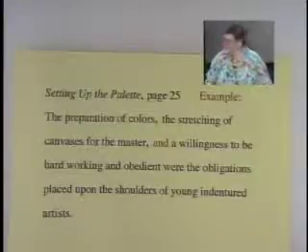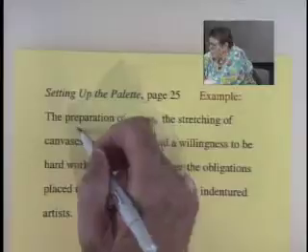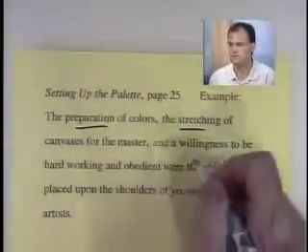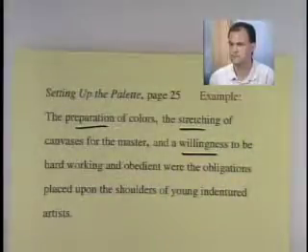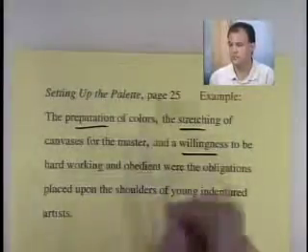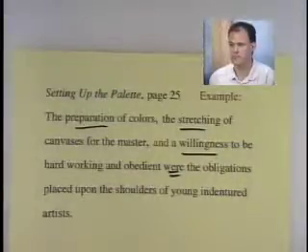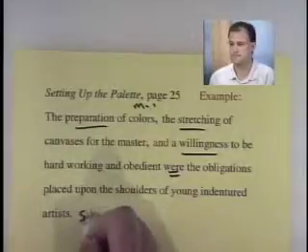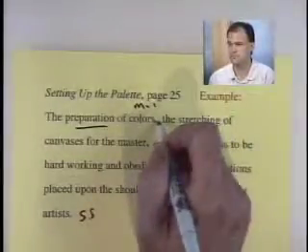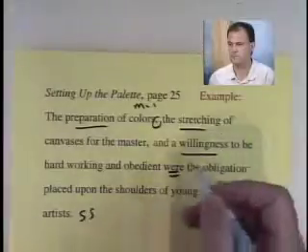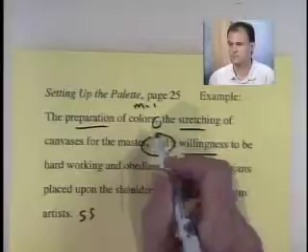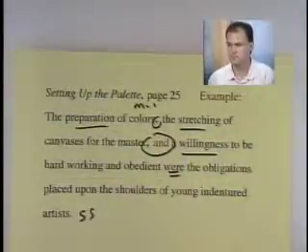Scott, where's your subject? Preparation. And you have another subject. Stretching. And you have another subject. Willingness. Now you have a verb. Were. And what kind of a clause do you have? It's a main clause. I wonder what kind of a sentence it is. Simple. All right, the first thing I want to look at, you're absolutely right, is that you've got preparation, comma, and this is going to be the subject before last, stretching, comma, and then this last subject, a willingness. Series of subject words, right?